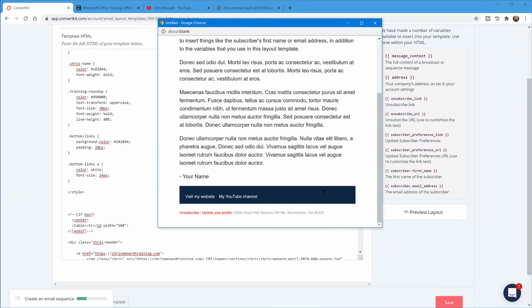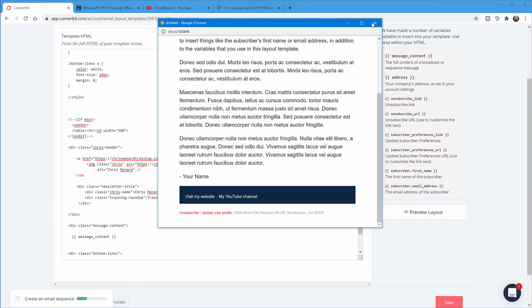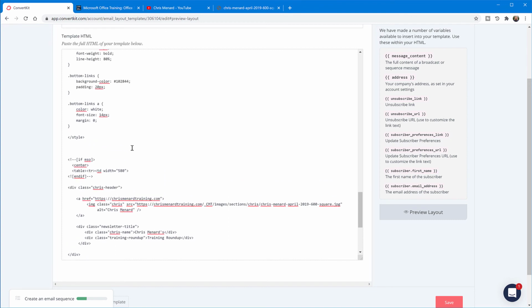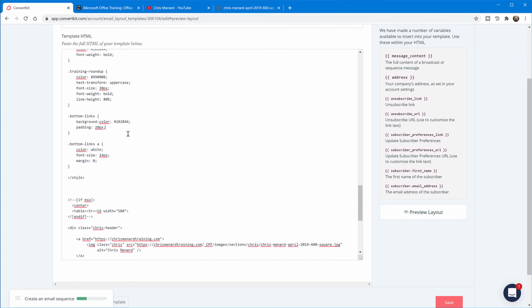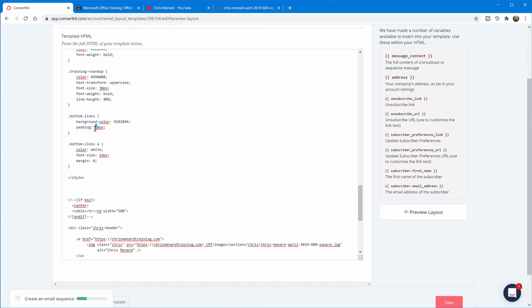So we've added a bit of weight to the bottom of the newsletter. Now there seems to be a difference of margins here because I believe there's something to do with the line height. So what I want to do is margin 0 like that to the links. Let's make sure that they don't push my content around. And also we want to change this one because I think 20 padding all around might not be a good idea. So let's make it 10.